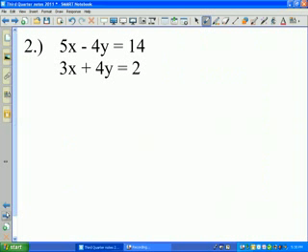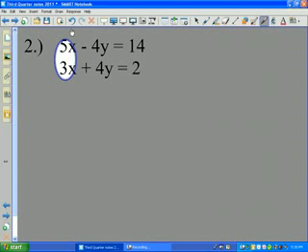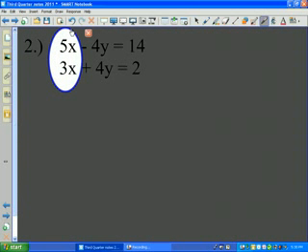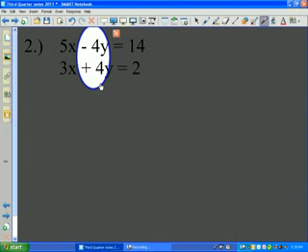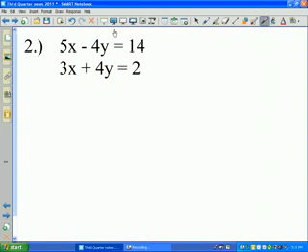The next one was actually number 2. So again, we want to look at our x and our y's. So looking at my x's, okay, my x's are lined up, but they have different numbers. So let's take a look at our y's. My y's are lined up. They have the same number. They both have 4. So now let's take a look at their signs. Are they the same or different? Their signs are different. So if we have the same number but different signs, that means I should be adding.